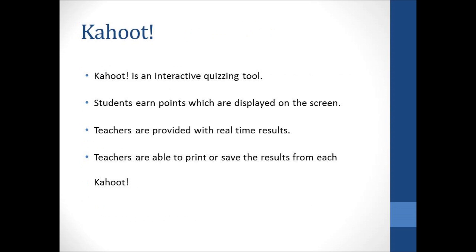Kahoot is an interactive quizzing tool. Teachers project selected response questions while students utilize their devices — phones, tablets, laptops, or desktops — to answer the questions. Students and teachers are provided with immediate feedback. Students can see the top five scores and screen names displayed on the board, and earn points for accuracy and speed. Teachers can see how many students selected each answer, which enables remediation or acceleration to occur during the Kahoot. Teachers can dig further into the data after each Kahoot because the results are saved for each student and can be downloaded or printed.